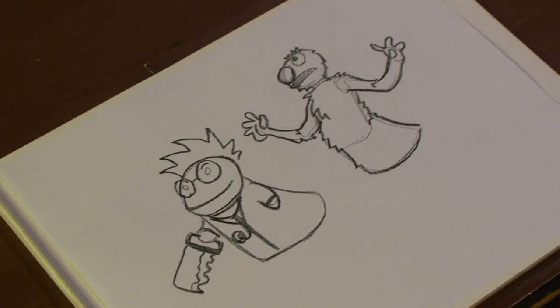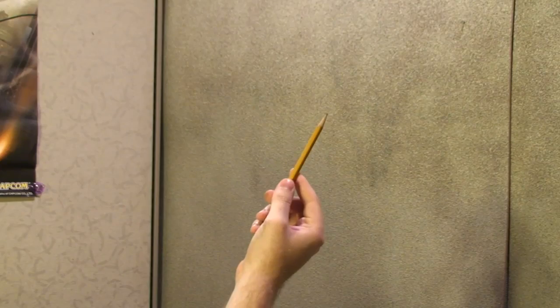And today, I'm going to show you how to draw some puppets. Let's get started. Now for this project, you're going to need the following materials. What you're going to need is paper, pencil. Alright guys, let's start by drawing out our puppets.